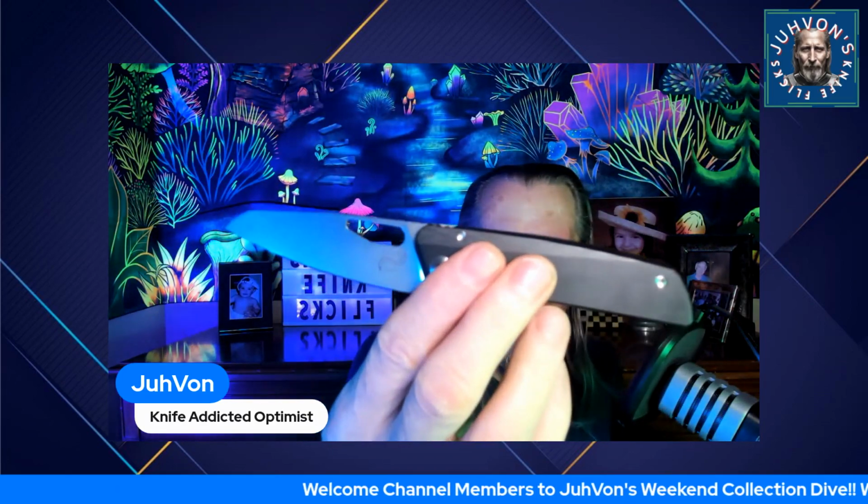It's got some nice unibody construction there, monoblock construction. Just a fantastic knife. I liked it so much that I got the Cuff 3.0, which I love. Don't get me wrong, I love this knife. I carry this knife all the time. It's a fantastic knife, but it's not a field duty. It's not my field duty EDC, but it's a great knife.